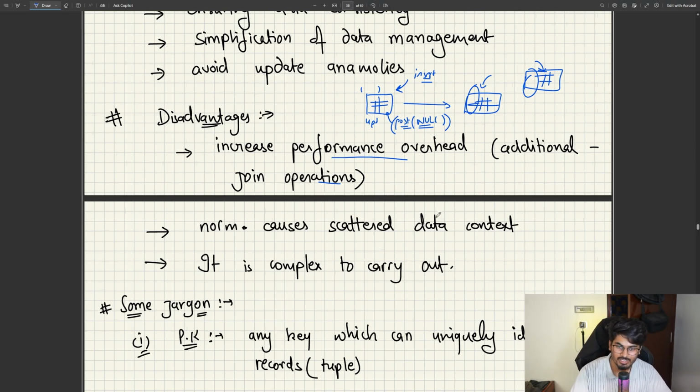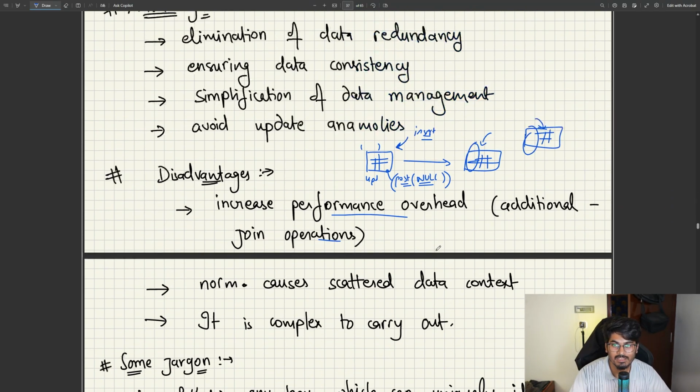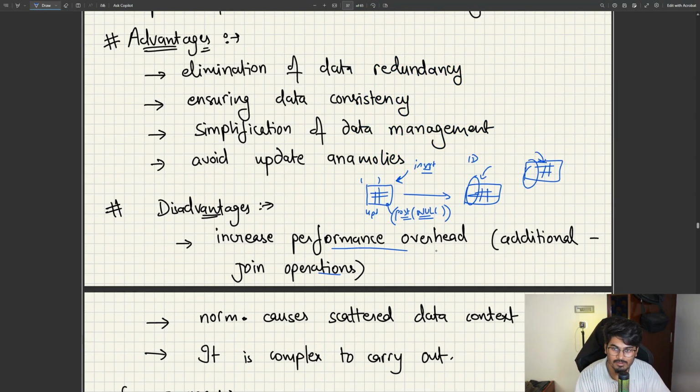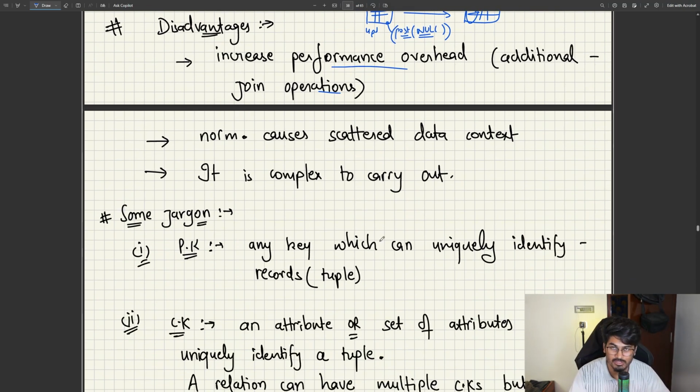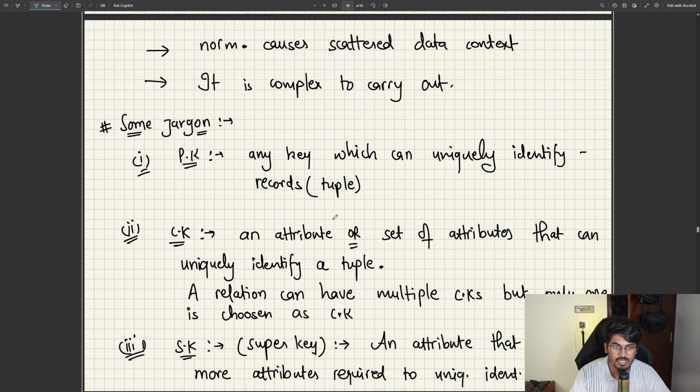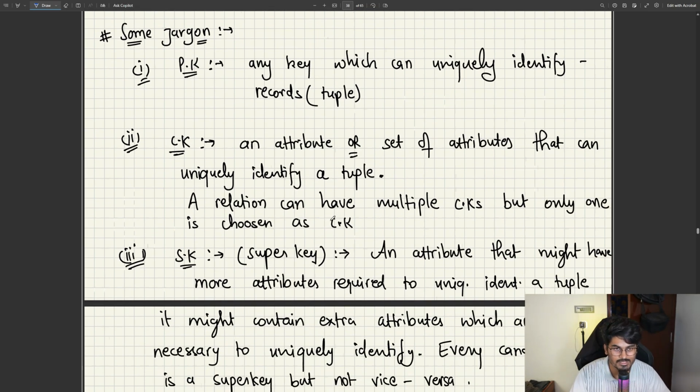There is something called intersection in maths or set theory, which is to take the common things. Like we have student ID here, and we have student ID here. So we can use the ID here to determine some more attributes here, right? We'll come to that, don't worry. It is complex.